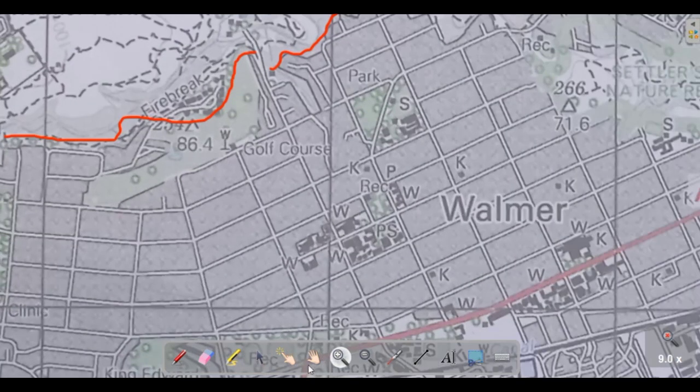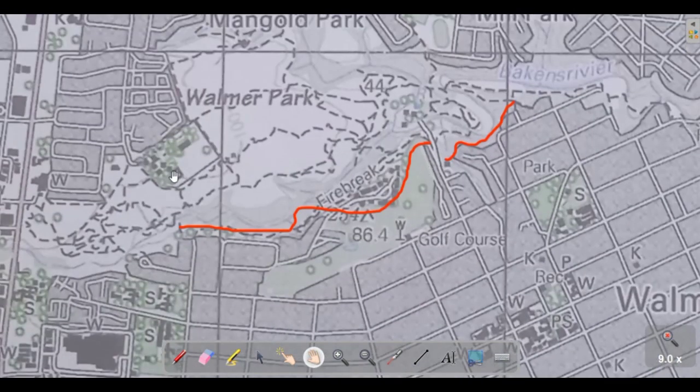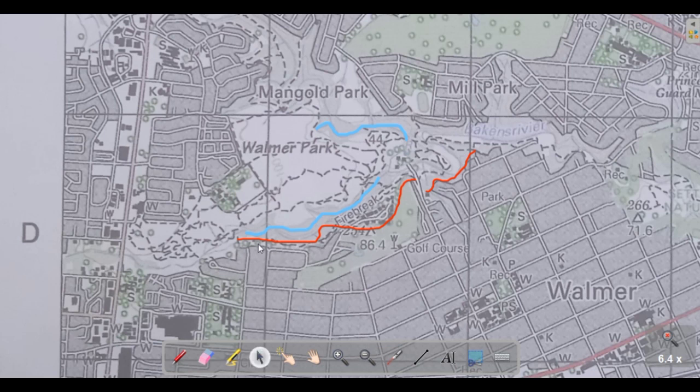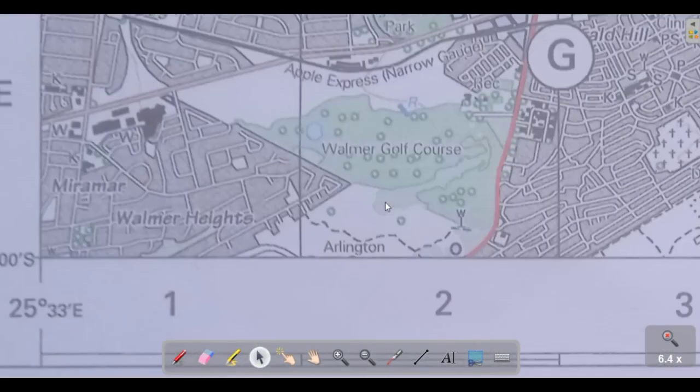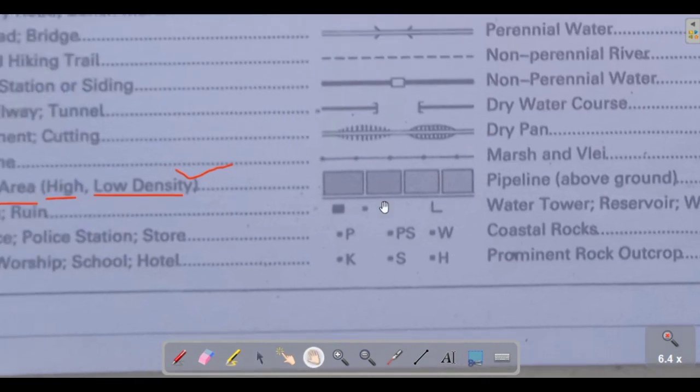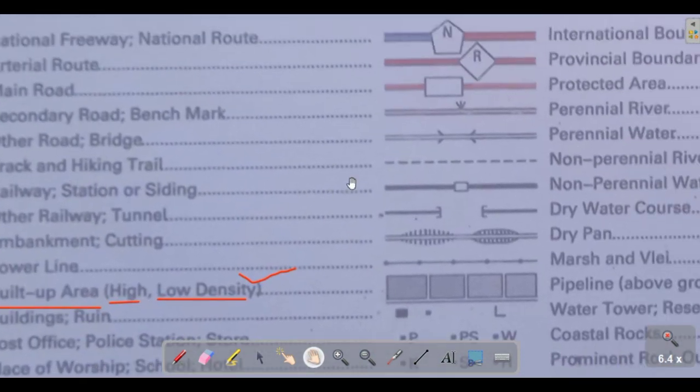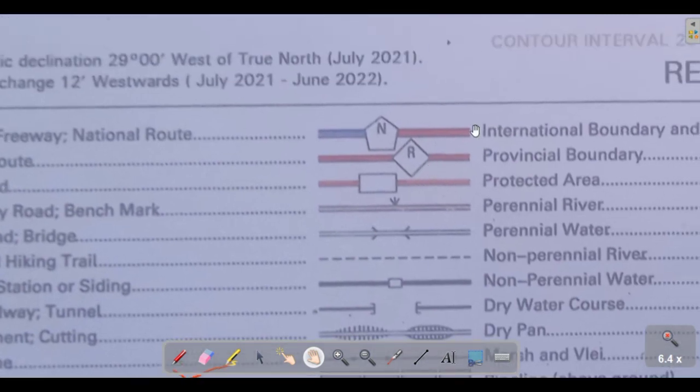And you can see that there's actually a river there. Okay, so you have a river that is running down there, so that is to protect people from the flooding. Okay, so we can clearly see that, and you can see that there's hiking trails here. Those are hiking trails, right? The dotted lines. Track and hike, yeah, track and hiking trail. Okay, there's a track and hiking trail.